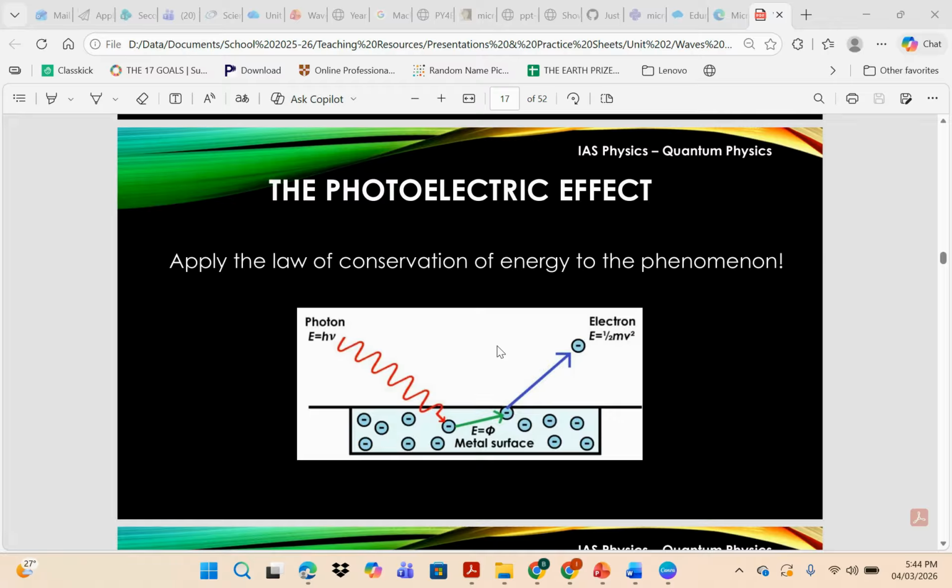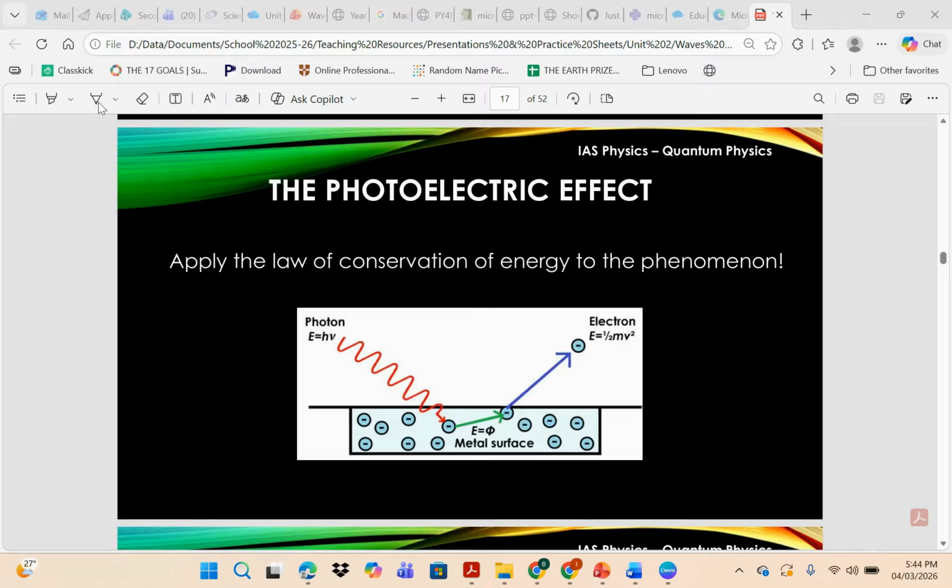And if this single photon that has been absorbed by the electron has enough energy to provide for the work function energy of the electron, only then will the electron be able to leave the surface of the metal. If the energy of the photon is less than the work function energy, then the electron will not be able to be ejected or leave the surface of the metal. Hence, there will be no photoelectric effect. Therefore, the frequency of the photon plays a very important role here.